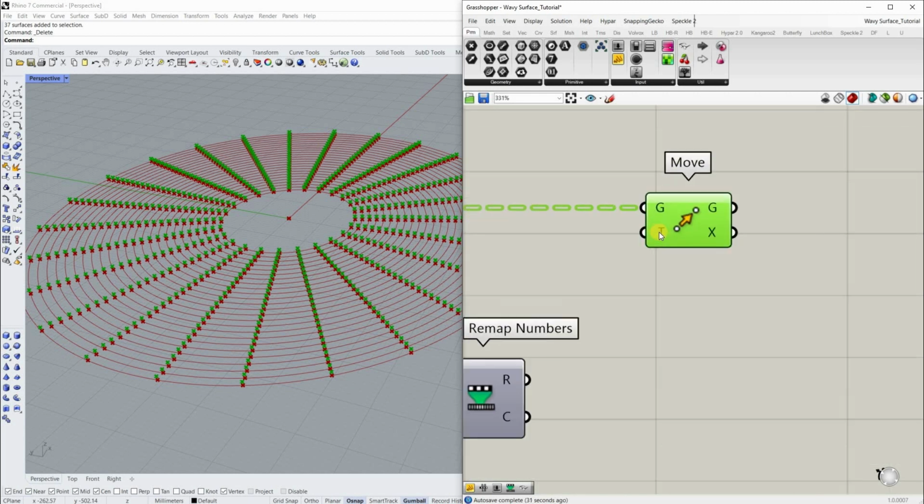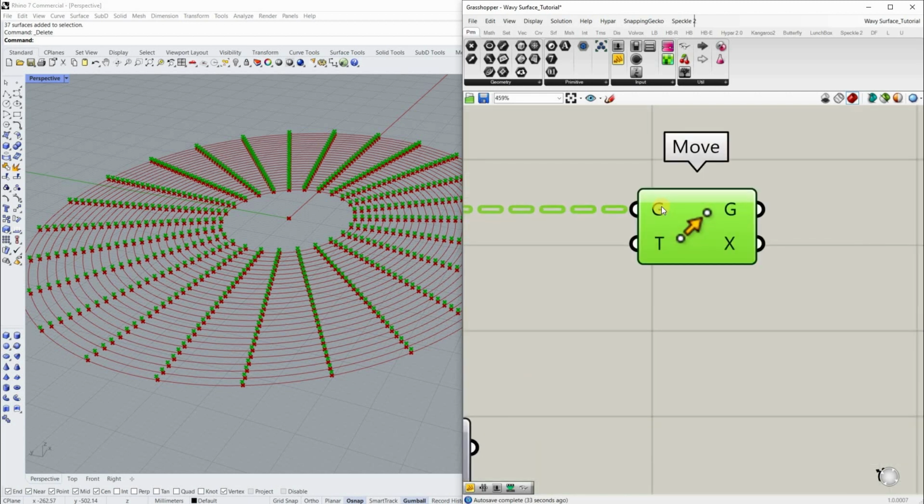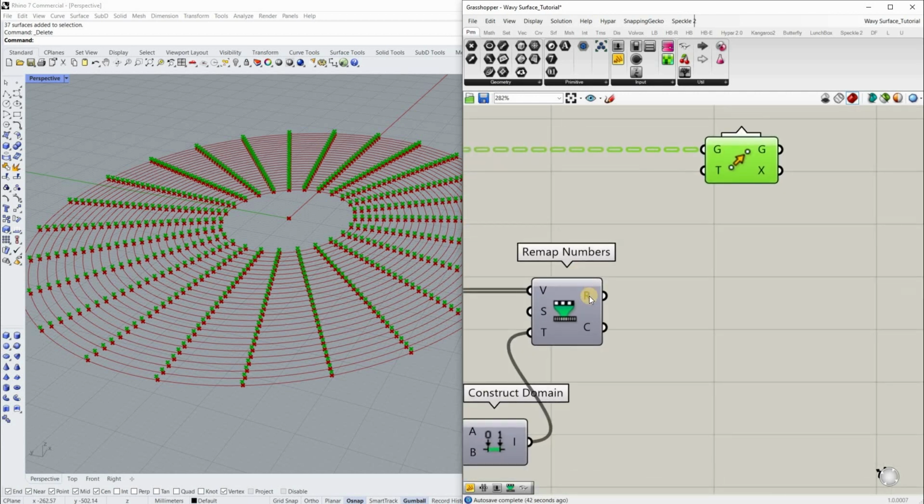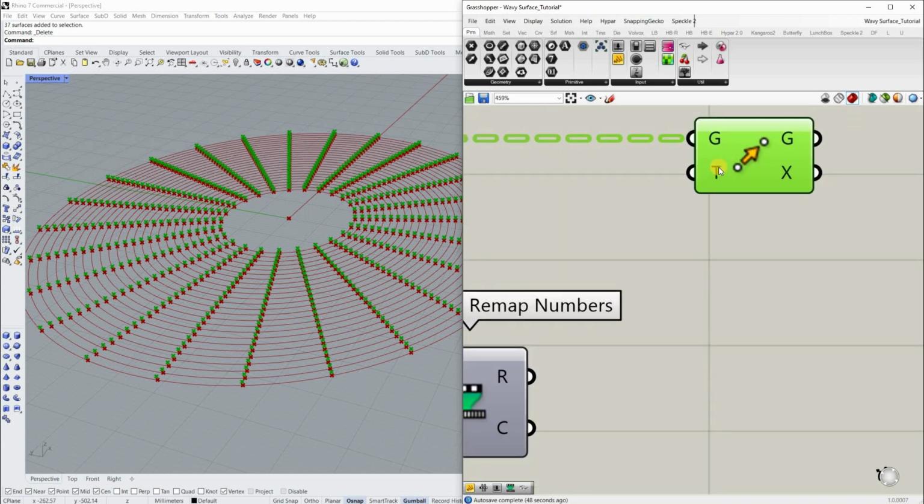But as you can see here, in Dynamo you have a geometry, and then you have a movement distance, and you also have a vector. But in Grasshopper you have to convert these values essentially to the vector before connecting it in here to this motion vector input, right?